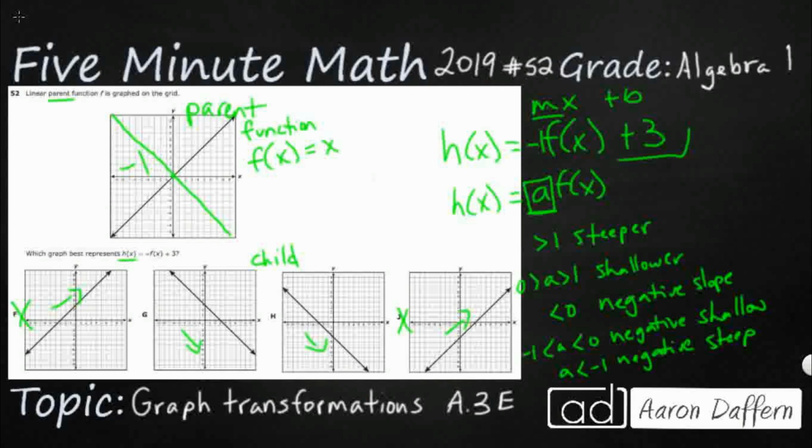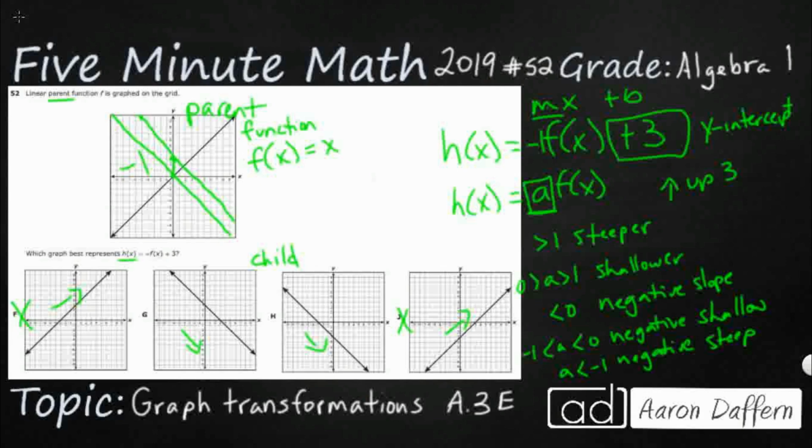Now, let's deal with that plus 3. Now that we know how the slope has been affected, the plus 3, remember, this is our y-intercept. So all this does is push the y-intercept up or down. Well, our y-intercept is plus 3. So we're going to push this entire linear function up 3. So our y-intercept is going to move up 3. So let's take this negative slope, and we're going to move it up to right there. So really we're looking at something that would better be drawn kind of right there. It needs to be parallel to what we drew ahead of time, but we're going to push it up there.